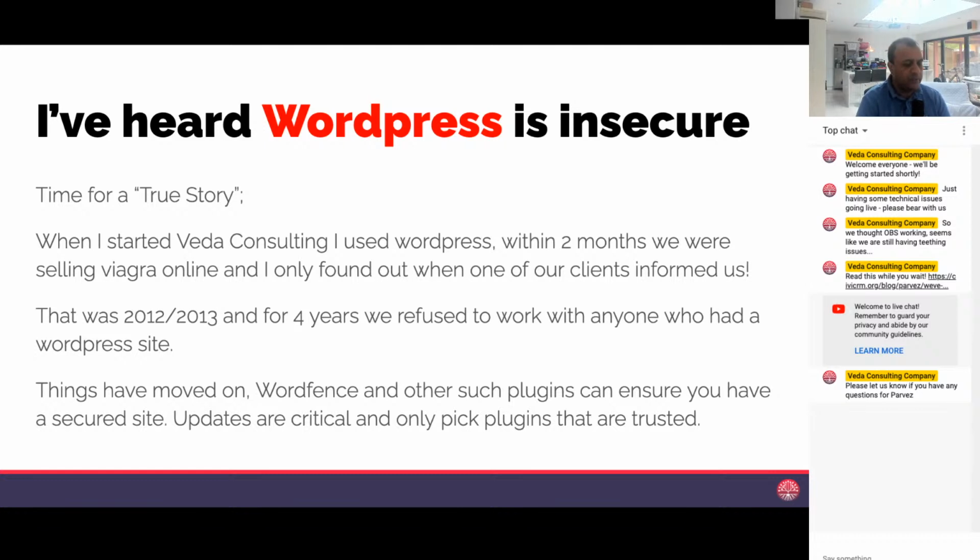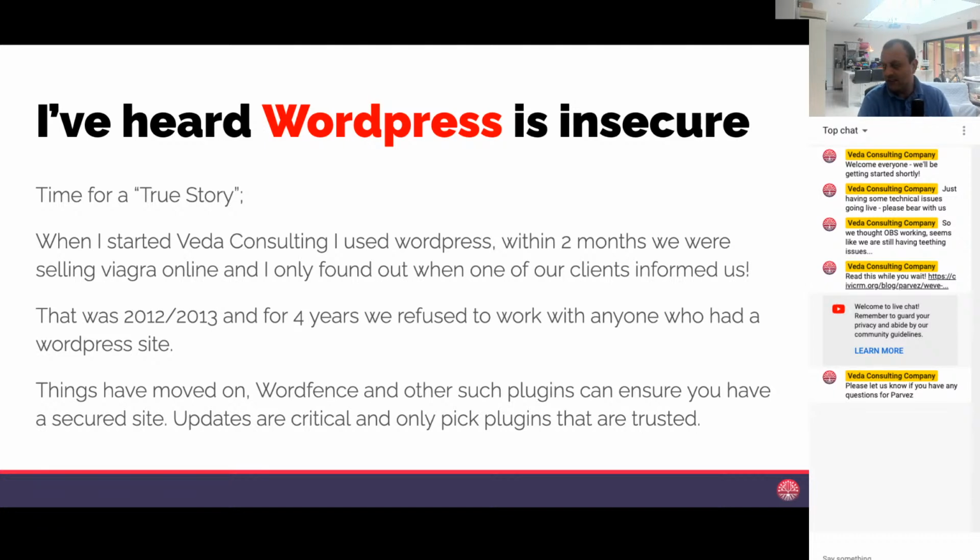Things will break because, anytime you upgrade anything, there's always a risk that something's going to break. But breaking is far less of a security issue than leaving it the way it is and letting it be insecure. So I don't think security is a good enough reason to discount WordPress. It's almost like the whole open source argument.